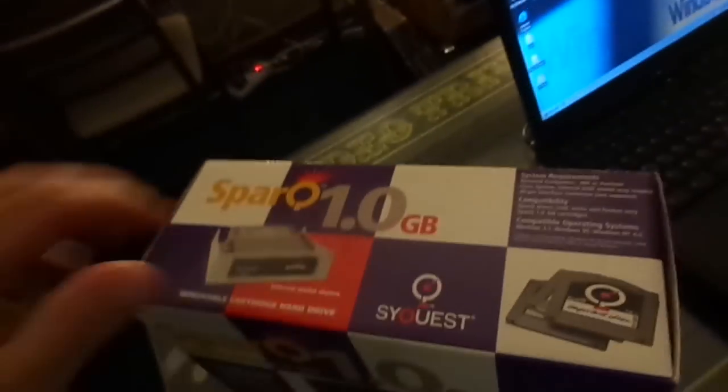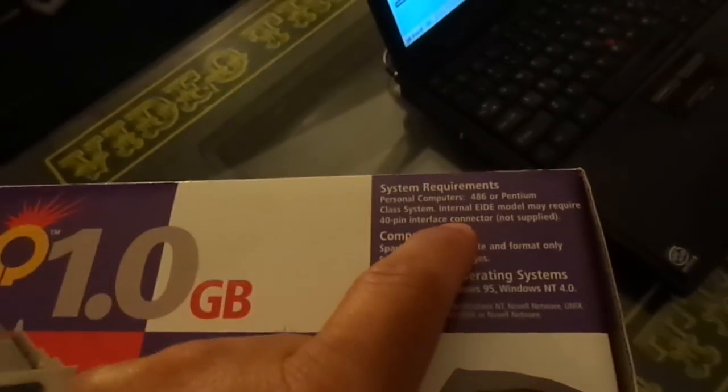Shrink wrap removed. Now let's open the box. Let's take a look at the system requirements first. It looks like it'll run on everything in my house. 486 or Pentium class, check, check. EIDE, okay, so we're doing an external.